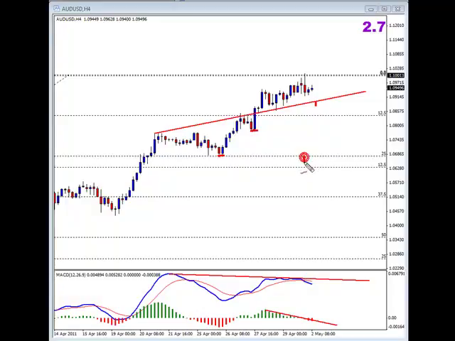We identified this sort of little confluence area here, and depending on how far this 4-hour candle closes down, I might decide to make this target 1 and this target 2, or maybe even try and get it all the way down here as target 1. But everything else is setting up nicely, and that's what I'm looking at in the Aussie US dollar.